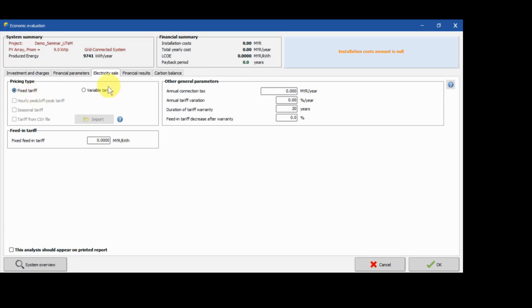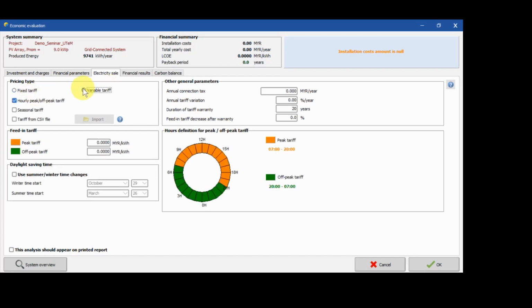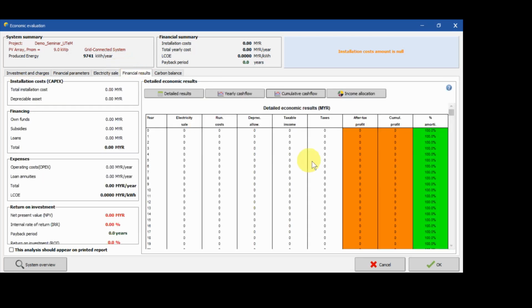So it can be either fixed tariff or variable tariff. For our case, it's fixed tariff, but some countries have variable tariff depending on the time. During peak time, usually the price is more expensive compared to off peak. So we can put it in as well if you desire, and you can get the financial results here.